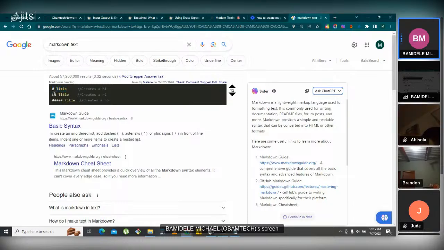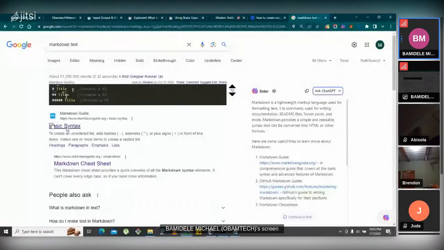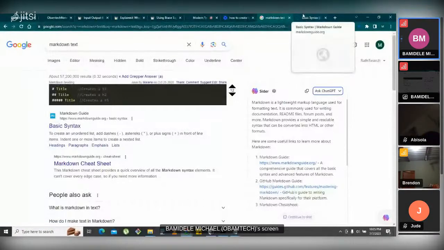Then if you have double hash with space, it is regarded as the second level heading, which is smaller than H1. This one is the third level heading, which is smaller still. So this is how they have different syntax that format each of the text that you create.